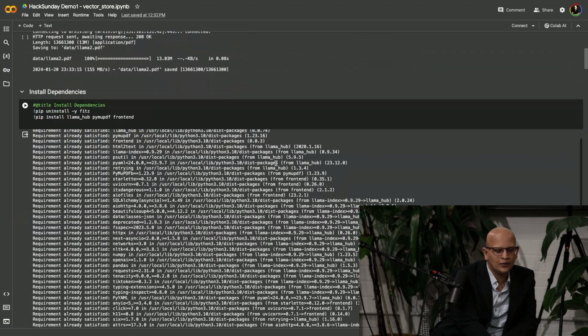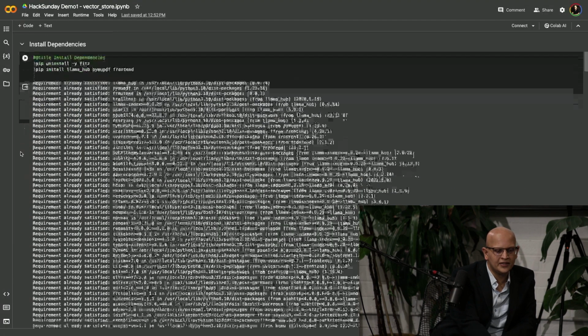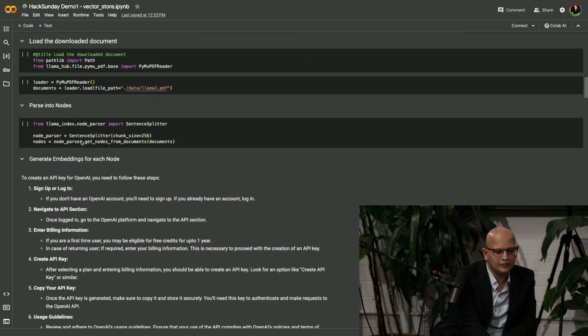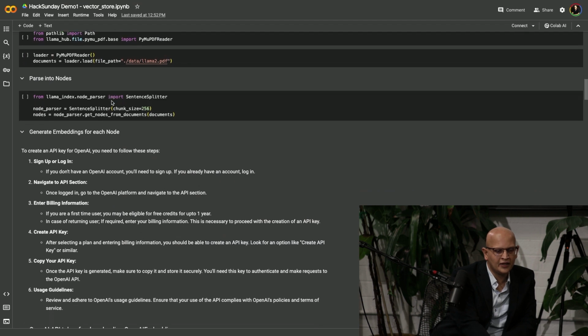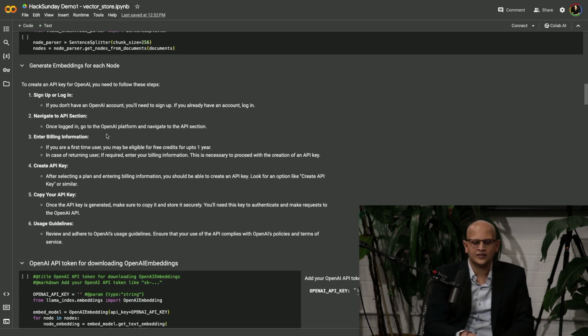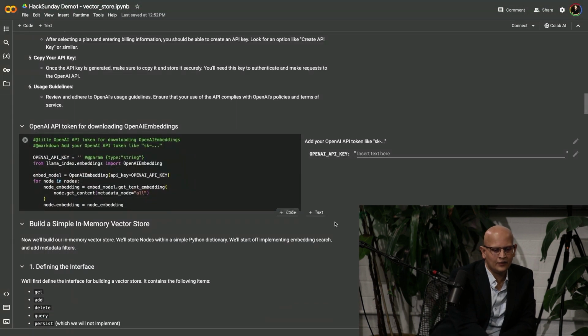Then we'll do some Python installations, dependencies, and then finally we'll be able to. Yeah, of course. This is loading the PDF data, and then we'll parse it into nodes. And here's the cool thing where we'll get the embeddings from OpenAI. Since this is a text search, we'll use the existing embedding. We don't need to go through creation of embeddings as part of this demo today. Over here you guys will put your OpenAI API key.